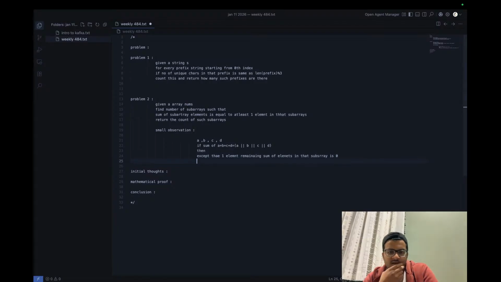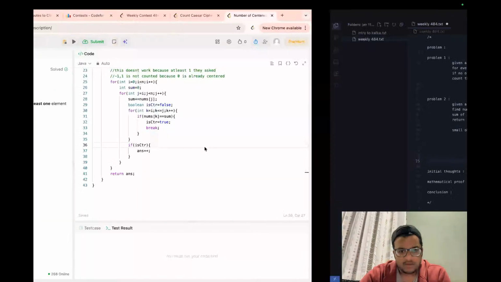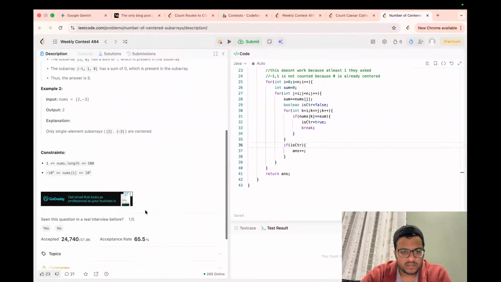You might have done questions on how to find if the sum of a subarray is zero, and you might draw some observations from that. This is the initial, very vague thought that I got, and I need to work on it to see what actually works. This is towards the optimal solution, but luckily it got accepted because of the low constraints.